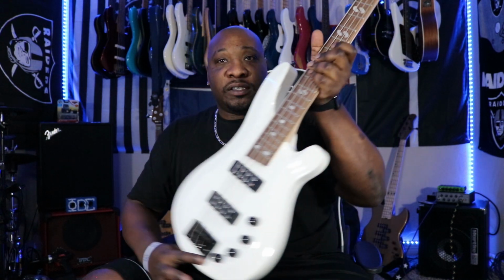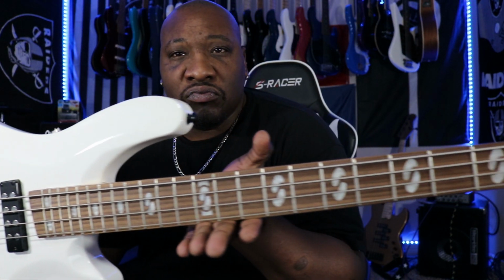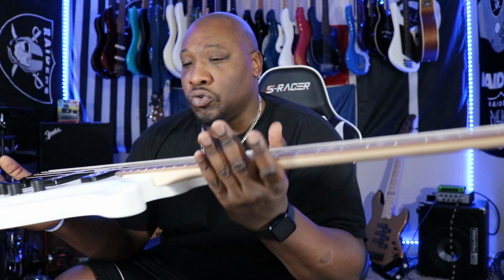And these inlays that are in there are called Tai Chi inlays. They do kind of look, you know, yin-yang-ish, so I give them that. Okay, cool. There's 24 frets on this bass, so two full scales there.